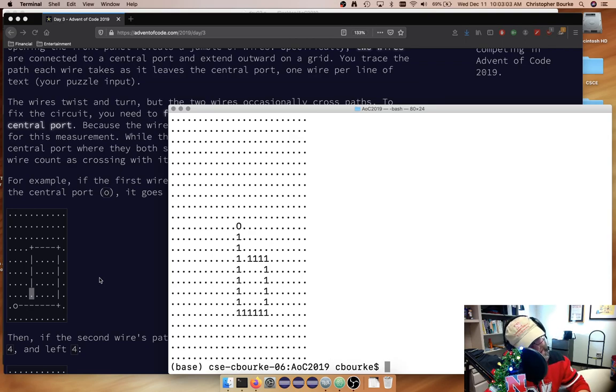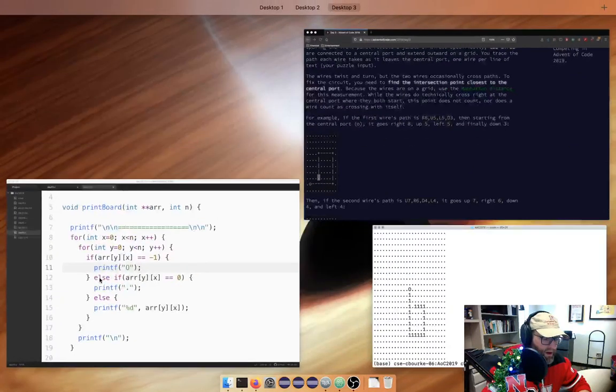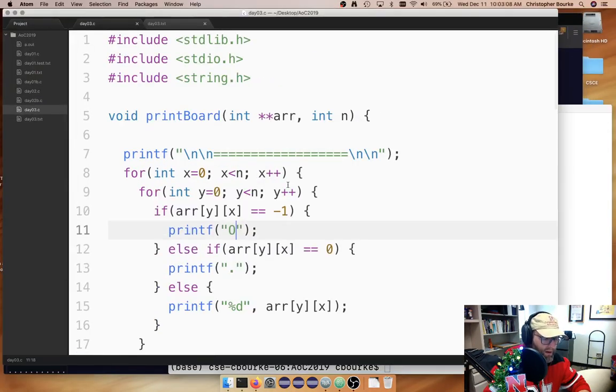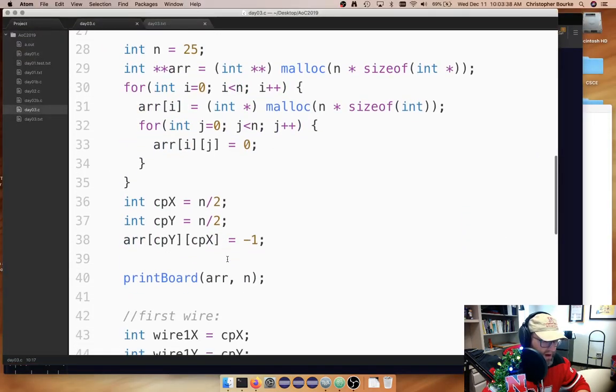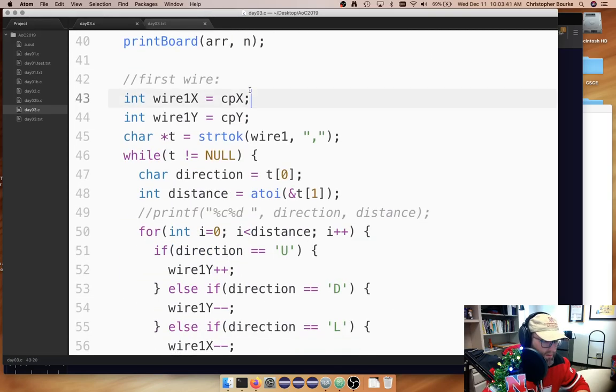So you can go ahead and turn your head like this and orient it correctly. Or if you really want to be a stickler about it, you can go back and rotate this 90 degrees. That would require just a little bit of thinking on how to do that. I think it's going to be something like n minus x or something, -1 or something like that. Let's go ahead and just keep it for now, and let's worry about the actual exercise here, and then we'll come back and that'll be our gravy if we really want to.